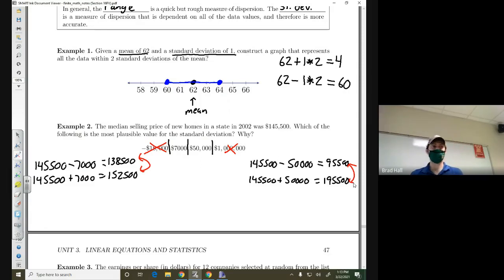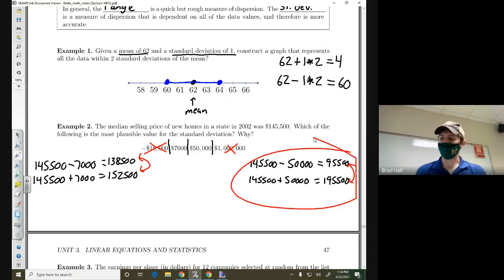And this one over here, the 50,000, gives a lot more realistic idea of the diversity of homes, especially in a state. Think about it. States have rural areas, urban areas. Rural areas, or maybe even various spots in various cities, may have homes that may not be as expensive, and there might be affluent areas in a state that may bring up the property values. But to express this diversity as a number, 50,000 does a lot more reasonable of a job. So we're going to go with 50,000 here. 7,000 is just way too small.